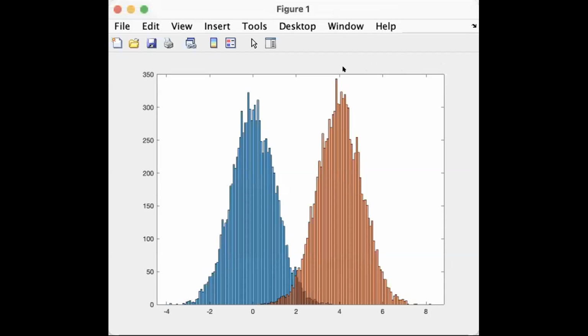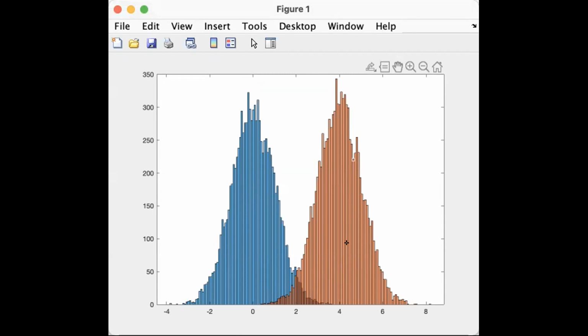Another point, let me tell you this one. The result should be something like that. You see? This is the first set of 10,000 random numbers that I produced, and you see that the mean is about 0 and the standard deviation is about 1.